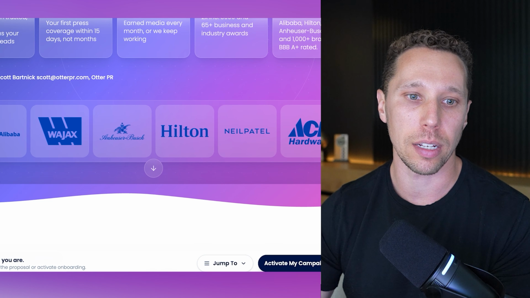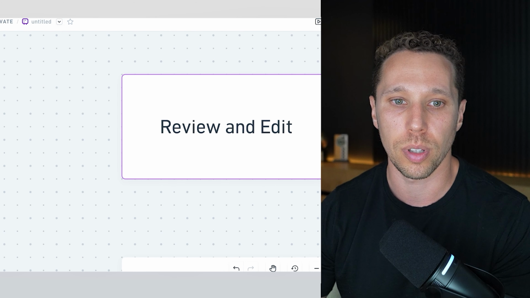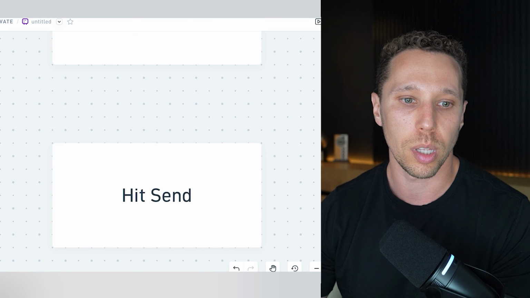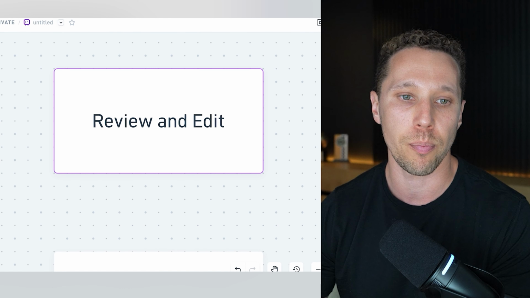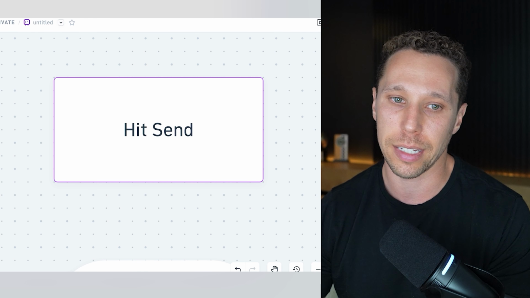So let's go back into our steps. So they've now gone ahead and reviewed the proposal. They hit send. Proposal is automatically delivered. So edit is manual, then hitting send is manual, but it's basically a button like you saw. Proposal is delivered automatically. And then the best part is our CRM notes are also automatically inputted as soon as they completed that form. It links to the proposal, it links to the calls, it pre-fills out everything for them. So they don't have to do any of that.